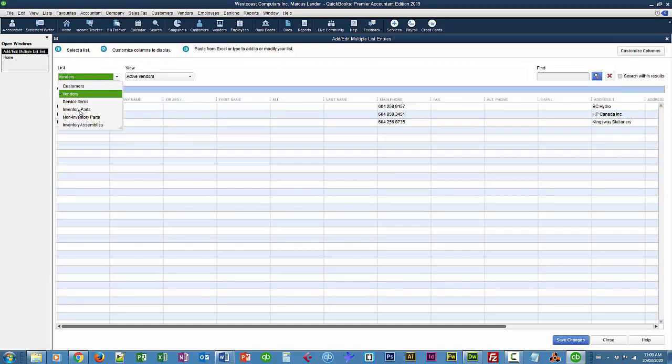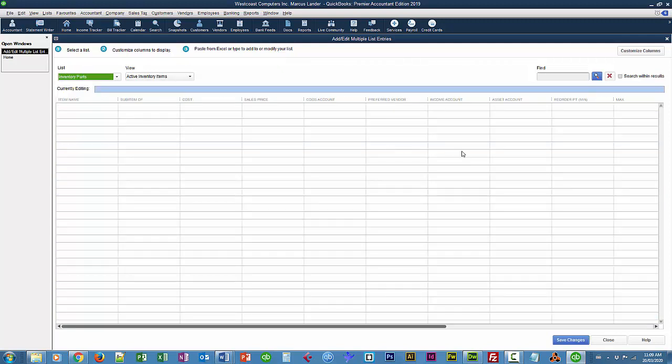I'm going to add the inventory parts, and the data is in the book that I'm using. I'm not going to add all five, I'm just going to add two, just so this is nice and succinct. So if you wish to add your data quickly, you can remove any columns that you're not adding any data for, and you can rearrange the columns so you can quickly paste from Excel, which is a nice quick method, or just to be arranged in the order that you have them in front of you, which is what I'm going to use.